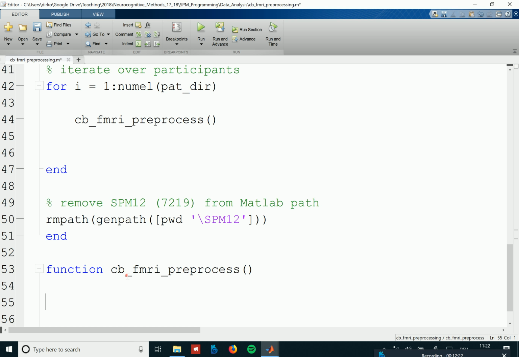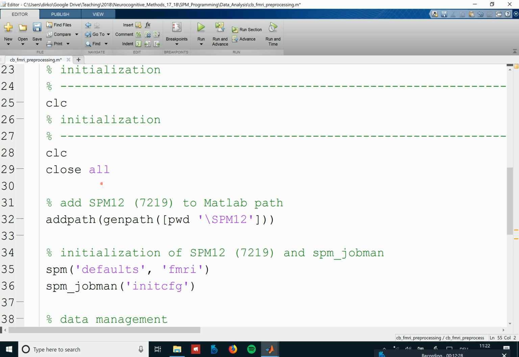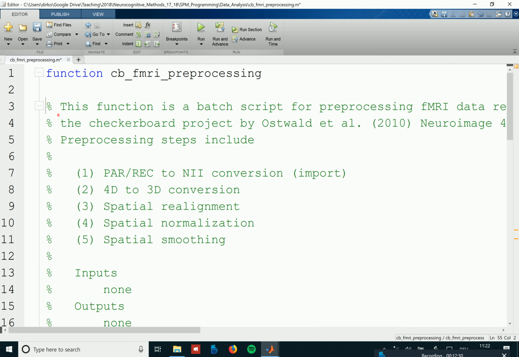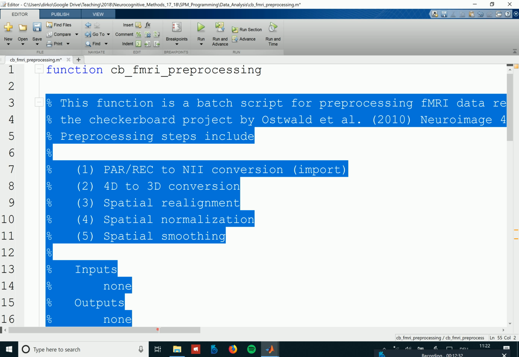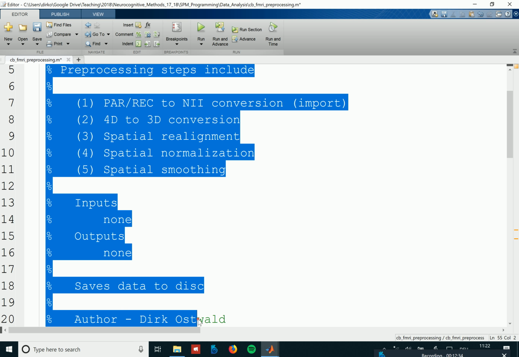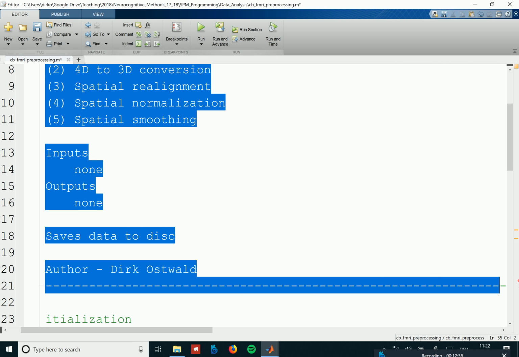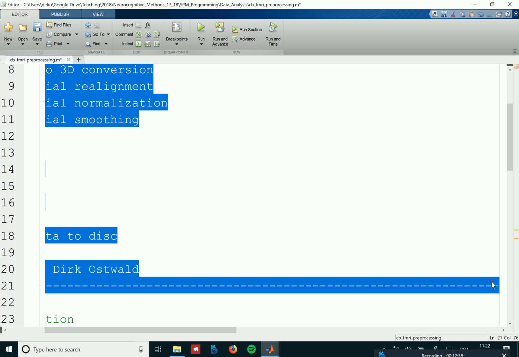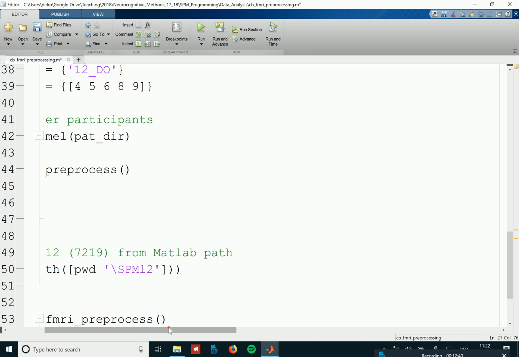Of course, when we want to do that, we need to specify again what this function does. We can use a little bit of help from this, because this saves a little bit of time and it does the same thing essentially, but we have to adapt it.